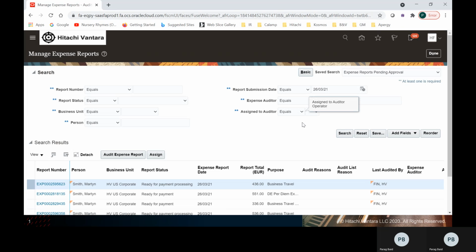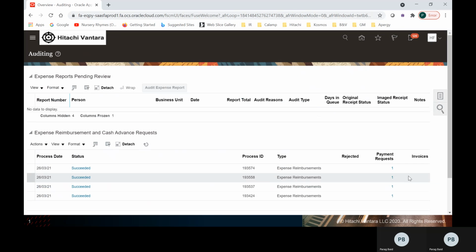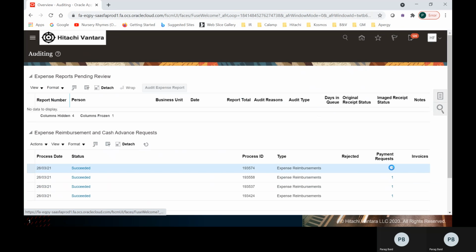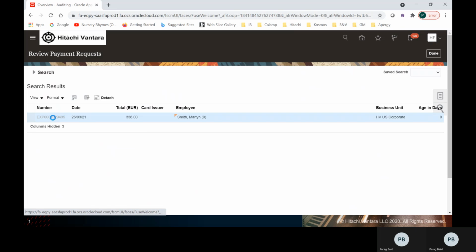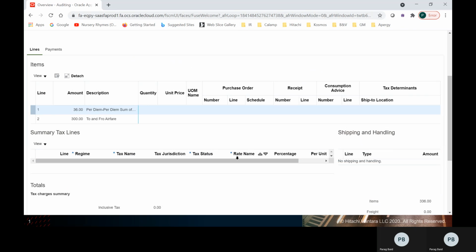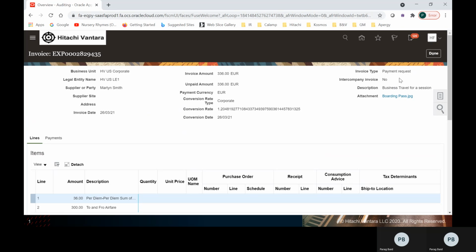Now this report has to be pushed to the payables module through a process which can be scheduled to run, or it can be manually run also, which would create an expense report invoice in Oracle. I would actually query one of the existing invoices here. So this is an expense report which was created earlier, and this is a snapshot of the invoice. It also had an attachment. Now this expense invoice would get validated and accounted by the payables administrator, and then be set for payment processing, either through payment batch or through manual payment.